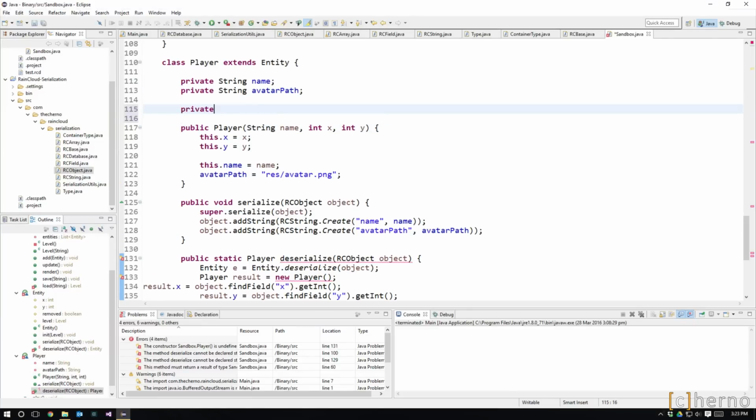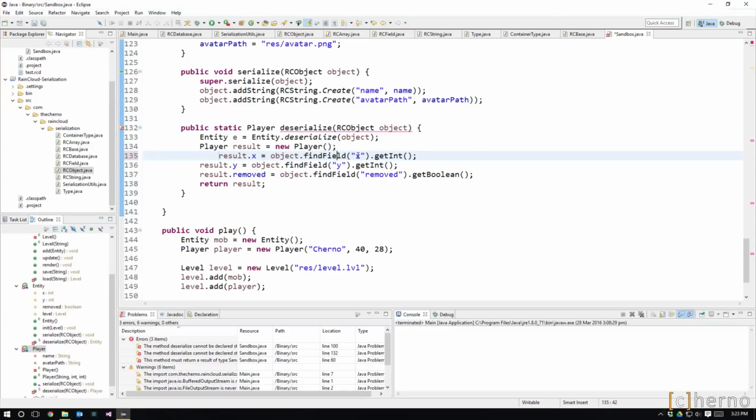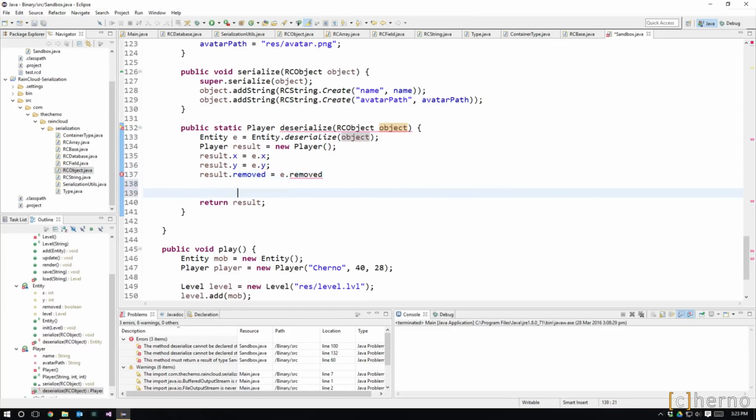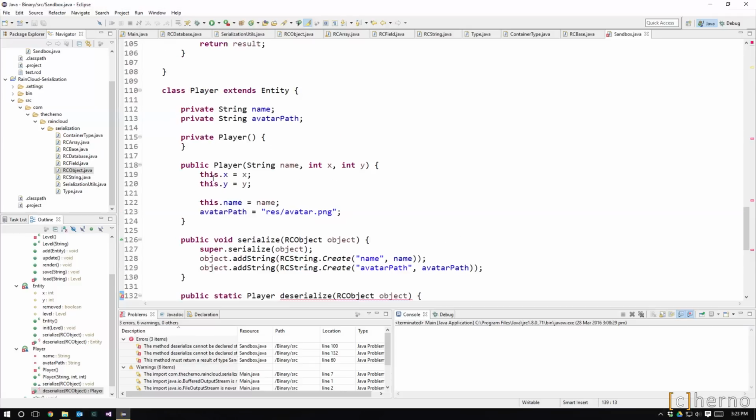Quickly make a private constructor here. Okay, so we've got that, and then we can set result.x equal to e.x, e.y, e.removed. Now that we've gotten past that, we can set the player specific things.